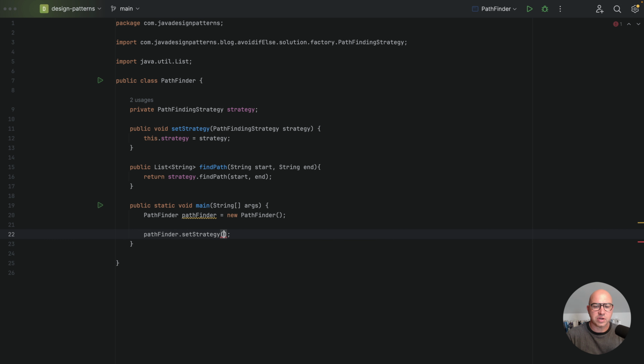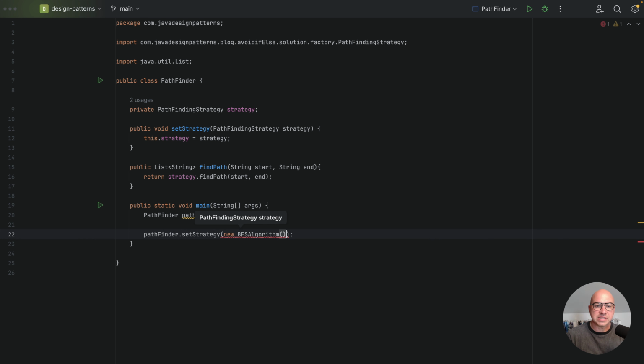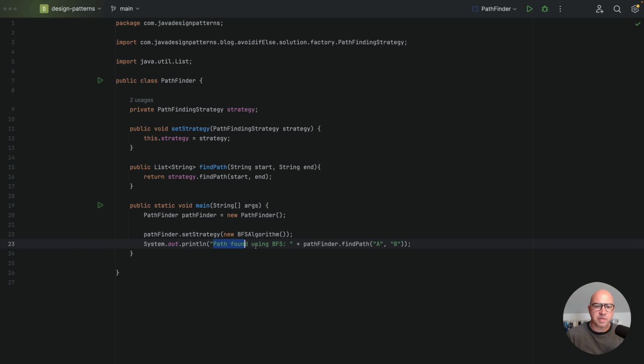So we're going to say setStrategy(new BFS algorithm), and then we're going to execute the path. So I'm just going to simply copy paste this from here. So path found using BFS, and it's A and B.